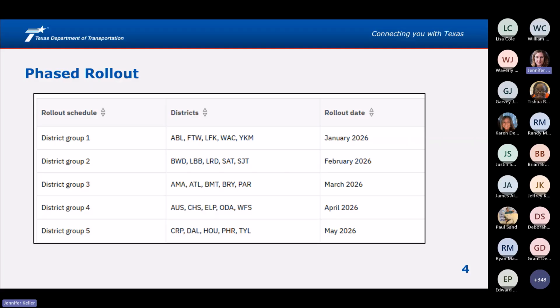So all new projects that are let for the Abilene, Fort Worth, Lufkin, Waco, and Yoakum districts beginning in January 2026 will be included within APCM. So you can review this chart and identify when you may be impacted or when you will need to begin to start using the system.